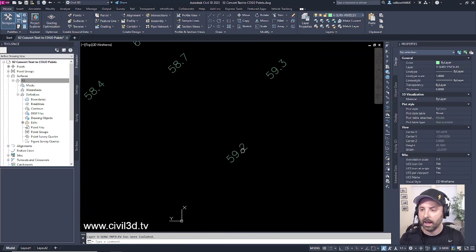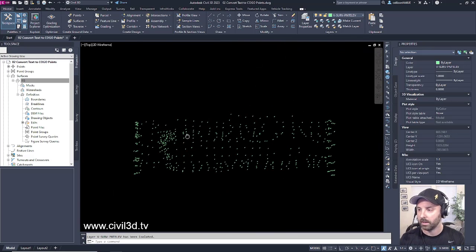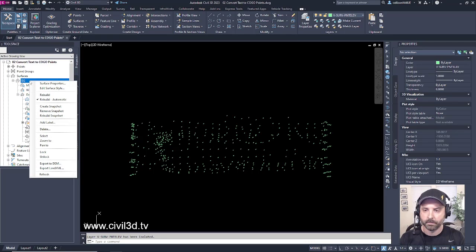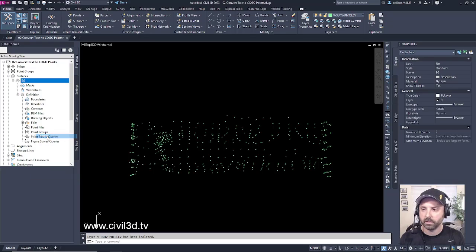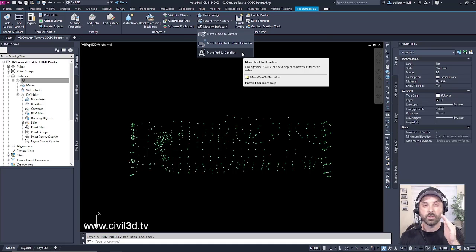So now all that we have are all of our topo shots, just straight up text set at a 0 elevation. So no elevation assigned to it. What I'll do first is go over to my tool space, then right click on my surface. I'm going to select my surface. And then I get a contextual ribbon for the tin surface. I've got all of these options. I'm going to go to move to surface, click that drop down, and then this is very important. I'm going to move the text to an elevation.